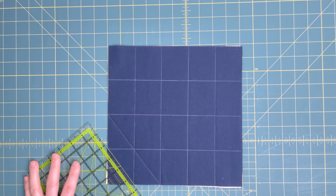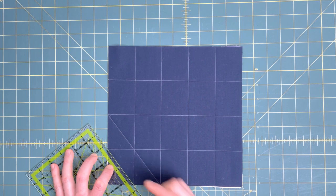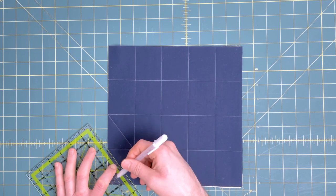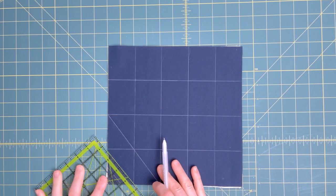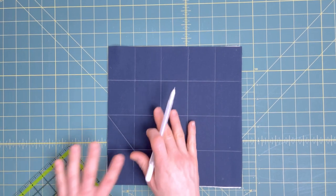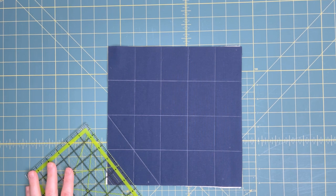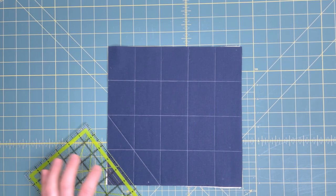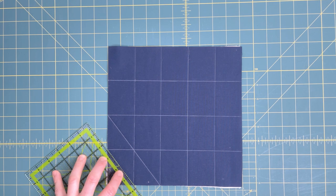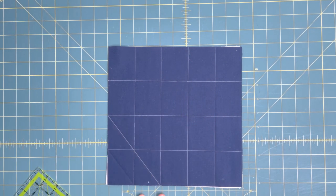The worst line on this to draw is the corners because there's two edges and there's not a lot of fabric to contact the ruler. Now my fabric is bunching up a bit here in the corner. So I'm just going to lift my ruler and smooth out my basting spray, which maybe is just not quite strong enough in that little section. So I'm putting as much pressure as I can at the points to keep it nice and flat because it will shift, and that's the line there.